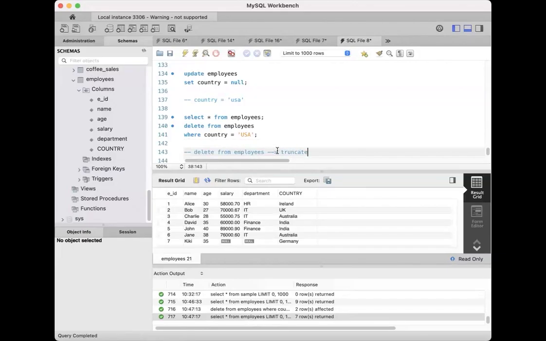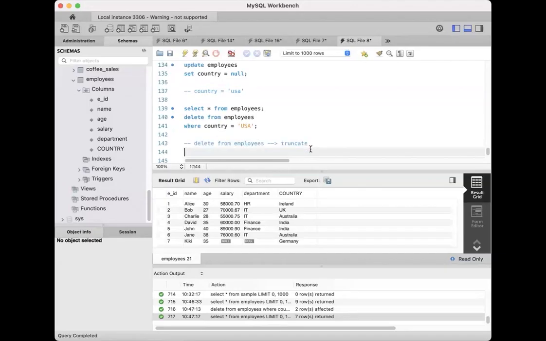The only difference is that in delete you can add a condition and you can delete specific rows. But in truncate, you don't give any condition, you just delete all the records, whatever records you have. Now, the point over here is that even if it's not about the condition, even if you want to delete all records, what will you prefer? Will you prefer truncate or will you prefer delete?